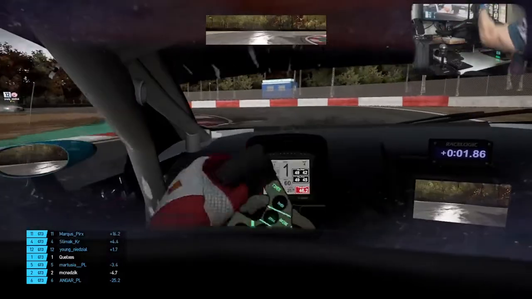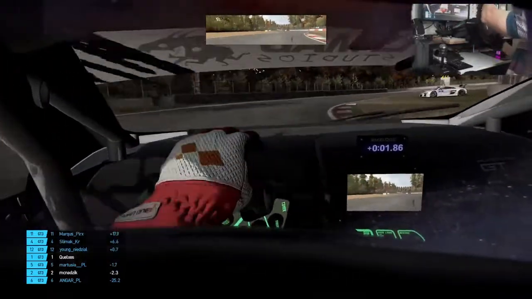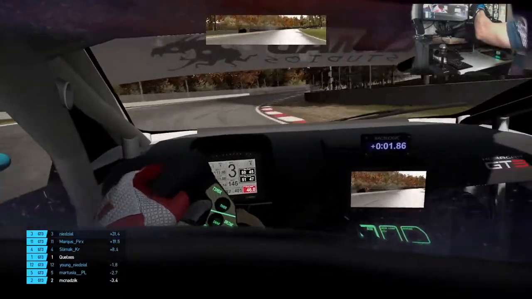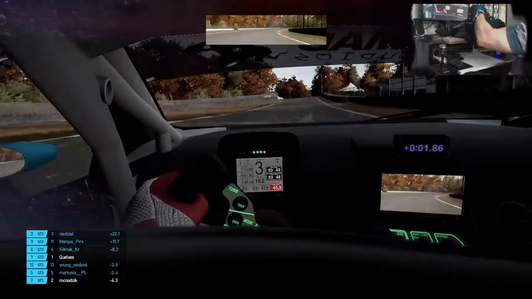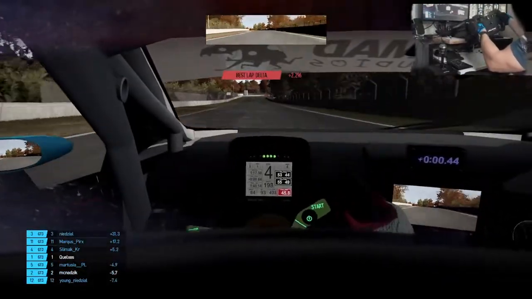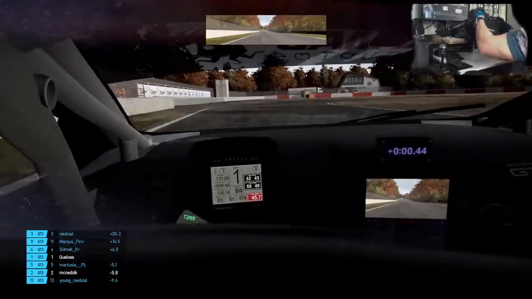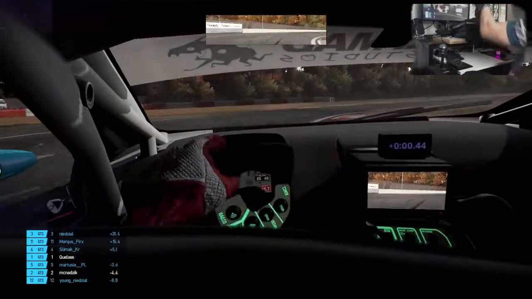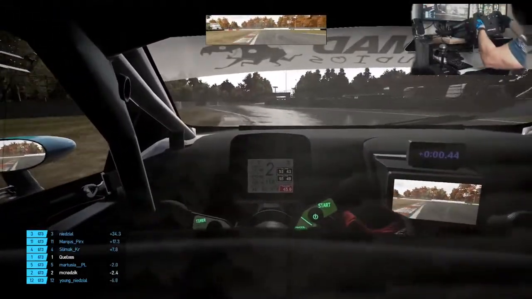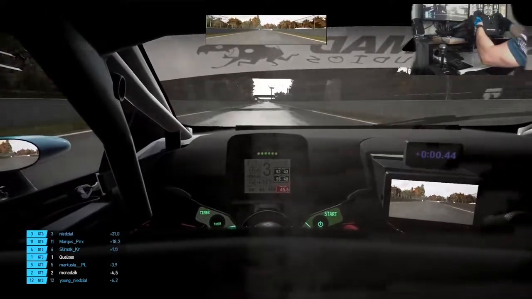Okay, there are two puddles here. I better go a bit wider to avoid them. There is a puddle here on the inside. And then we have a bit of a dry line now. And a hard braking through the puddle. A bit slow right-hander, first gear.